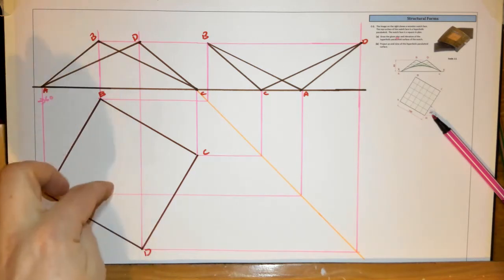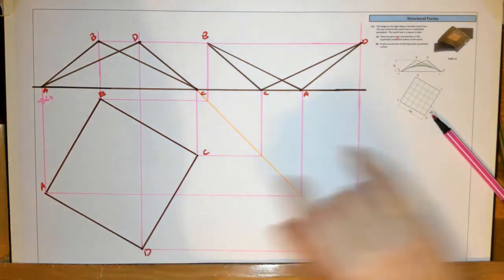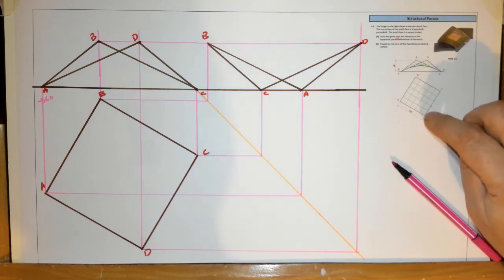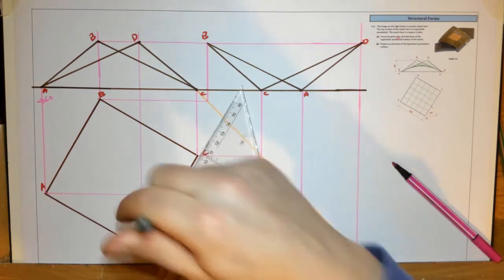So I have the plan view, the front view, and the end view done. So what I want to do now is put on the generators. Now, if we want to know how to split the generators, what you want to do is count the number of spaces, not the number of lines. So if you count the number of gaps, there's 1, 2, 3, 4, 5 gaps. Now, again, depending on your level of skill, what you could do is just say, well, that's 100.